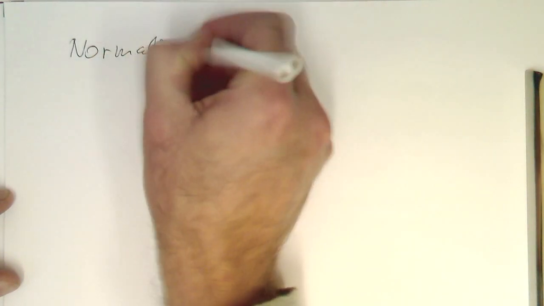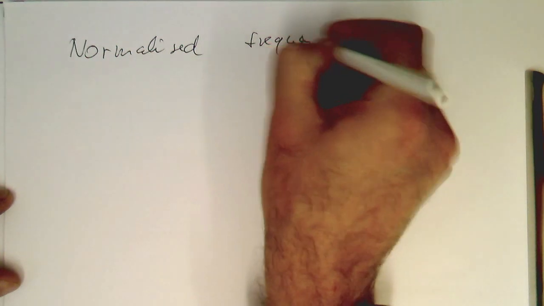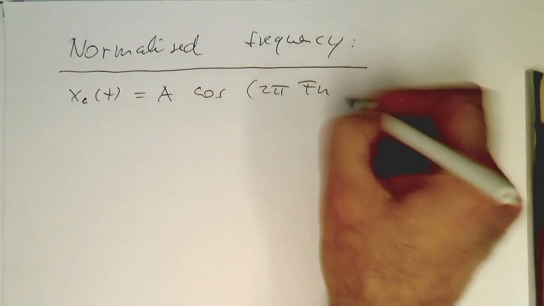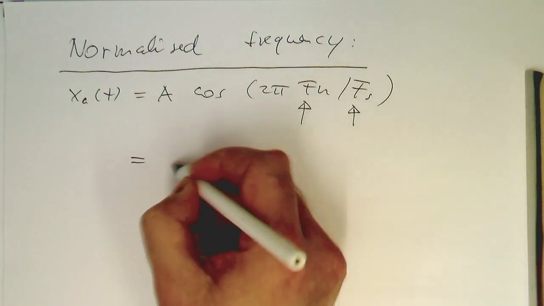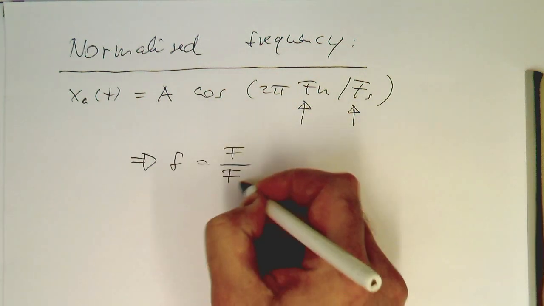So now let's define on the basis of this here, a normalized frequency. So that we're defining our frequency on the basis that this is the highest frequency here we can get. So normalized frequency. Write this down here again, xA of t, a equals cosine 2 pi f n divided by fs. So what we see here, we've got the frequency of the wave, and here we've got our sampling rate fs. So what we can do is now, we can define our normalized frequency just by f divided by fs.